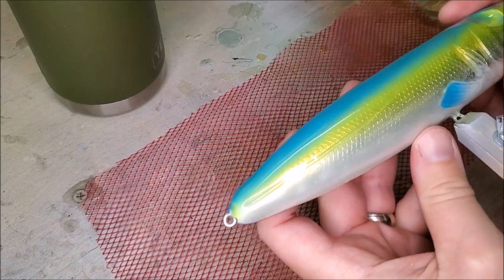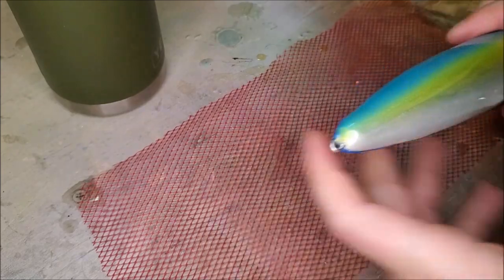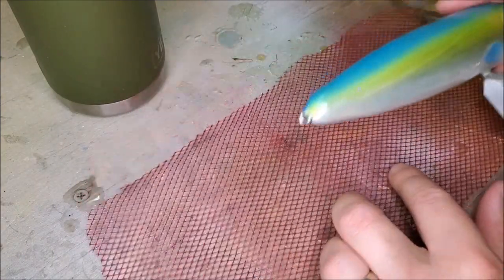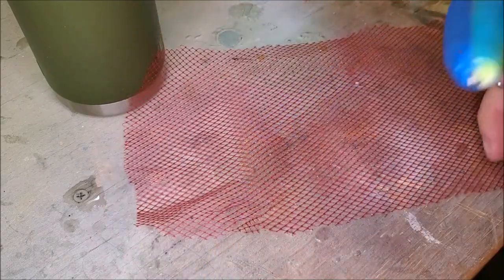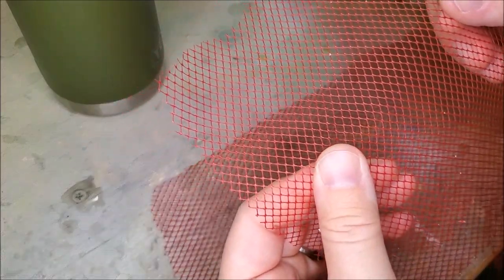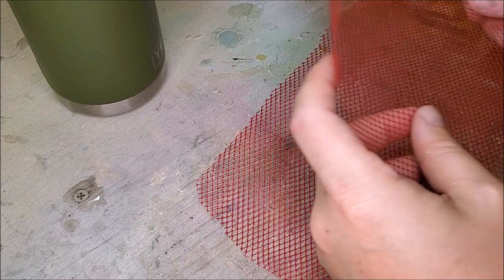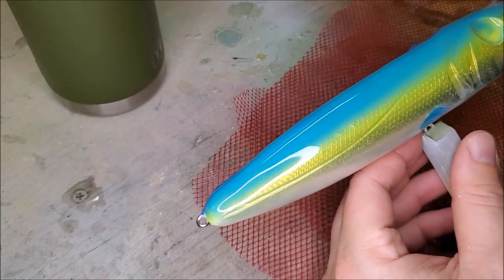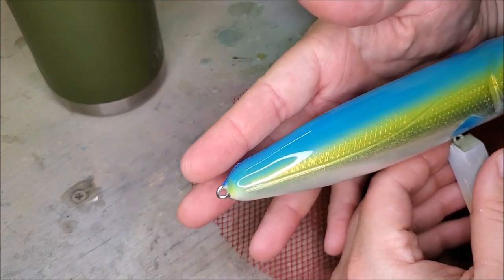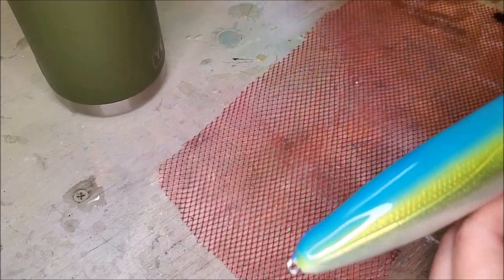The epoxy has cured, and I've gone ahead and taped off the bonefish side again, and I'm going to put a mesh over it. I'm going to try a little bit different mesh. I got a couple of pieces of this. This is off of a package of oranges I got, actually. It's kind of a plastic, and I think that'll do well holding tight to the lure and keeping paint from bleeding over. Part of the problem with the aluminum wire is that on these tapers, it doesn't conform as easily as it does over some of these larger areas. So I'm hoping that this will be a little bit more flexible and work out a little bit better.